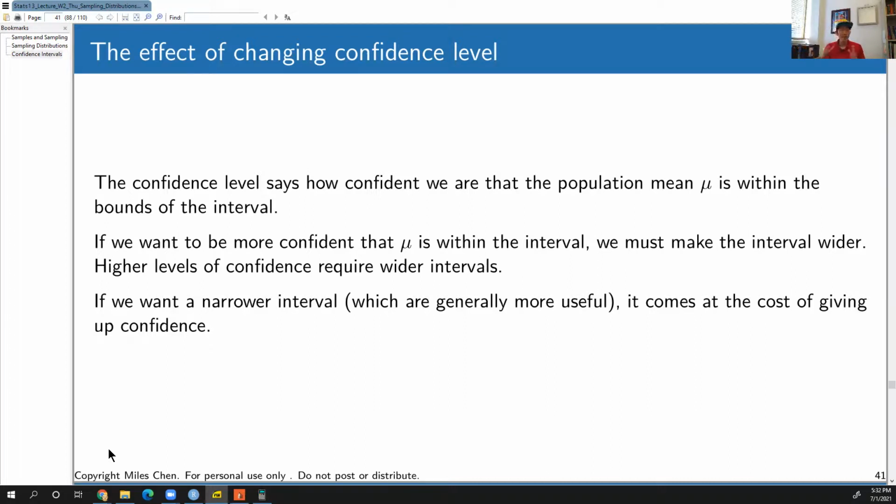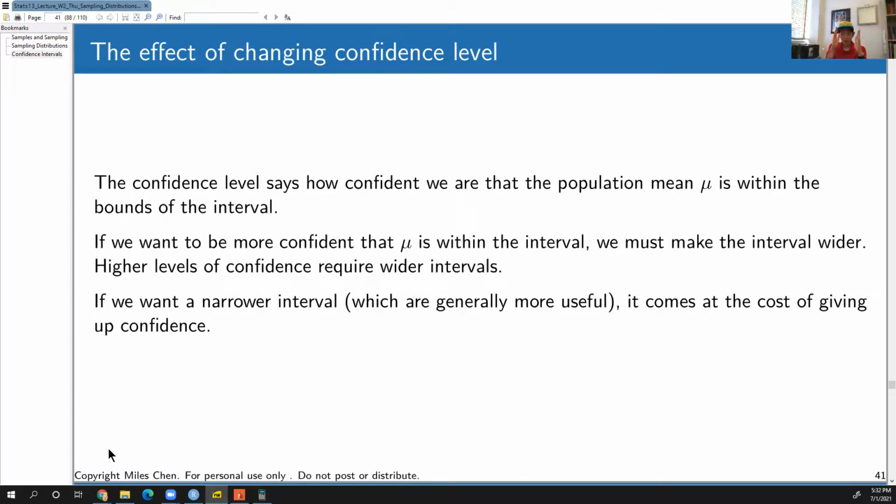Having an interval super wide like that is not going to be useful for creating a budget, because it's too much. On the other hand, you can make a much narrower interval. You can say, yeah, I'm pretty confident I'm going to have between $70,000 and $75,000 in commissions. And then with that, you can create a budget, right? Having a narrow range, you can make a pretty precise budget.